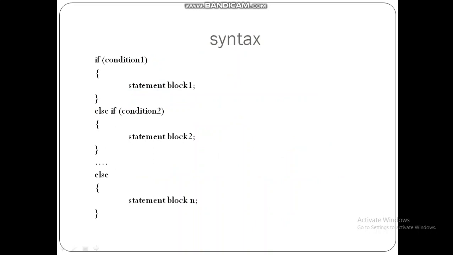Then we are going to check the next condition, else if condition 2 is true, then we are going to execute these statements. Like that we are going to keep on checking the conditions, and suppose there are 4 conditions, then the first one will be if, the second one will be else if, the third one will be else if, and for the last one we are not going to write any condition. If none of the conditions are true, then we will execute the else part block of statements. So when we go through the programs, it will become more clear. So this is the syntax for the if, else if or nested if else condition.